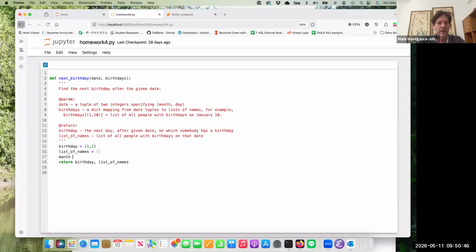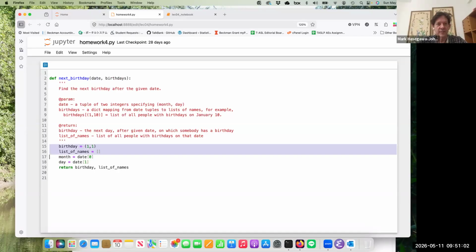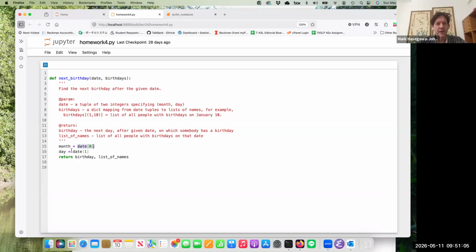I'm going to say that month is equal to date[0], and day is equal to date[1], right? So I'll take the date, which specifies the month and the day. I'm going to get rid of this because that doesn't seem like a reasonable way to go. So we'll find the month and we'll find the day. And then we want to go through all of the keys in birthdays, and we want to sort them according to their month and their day.